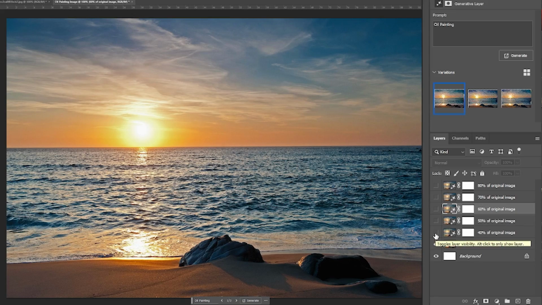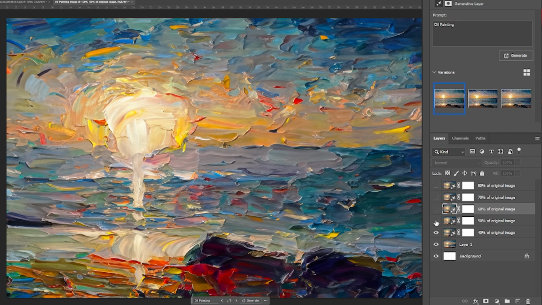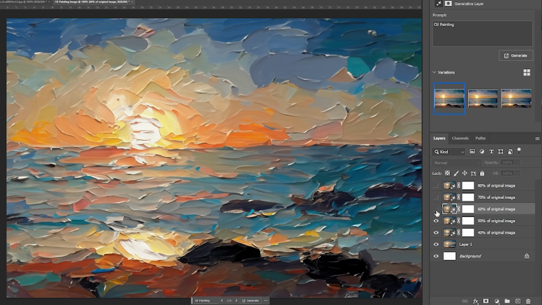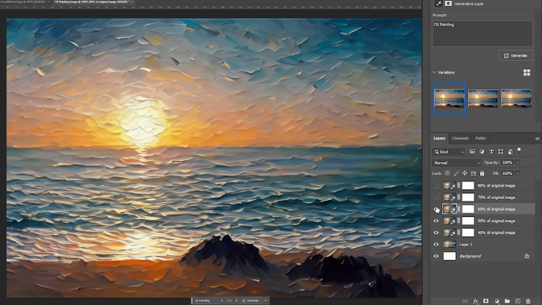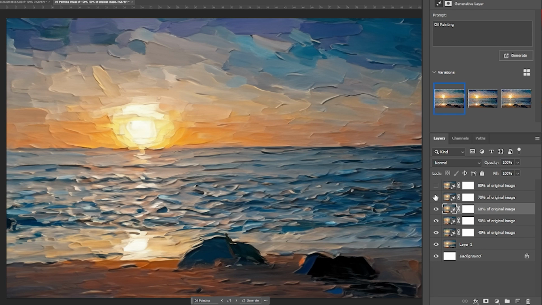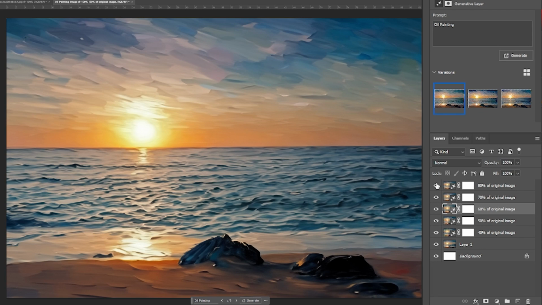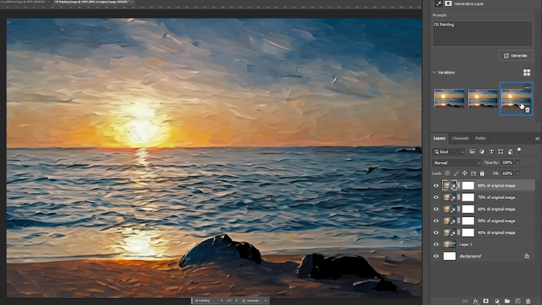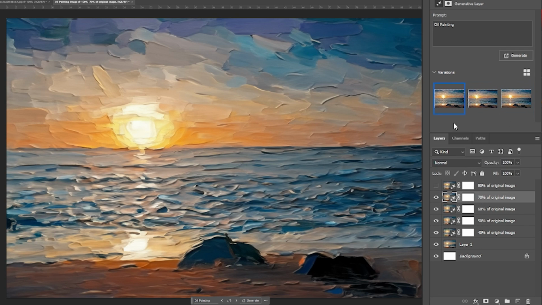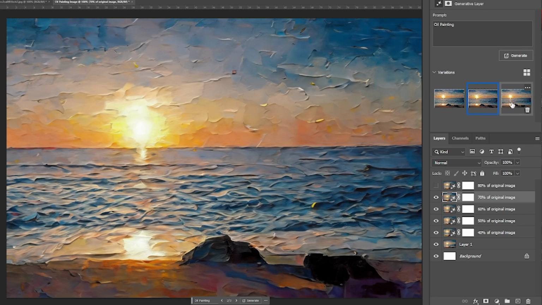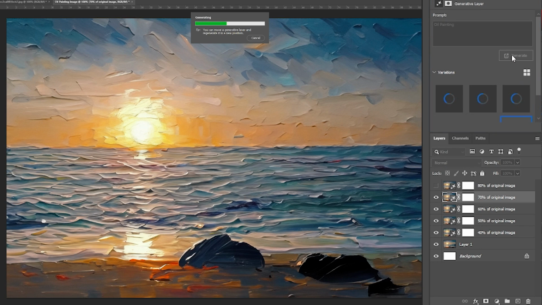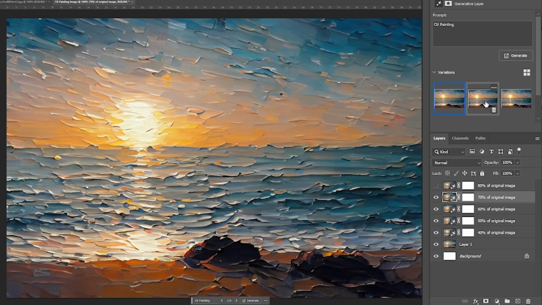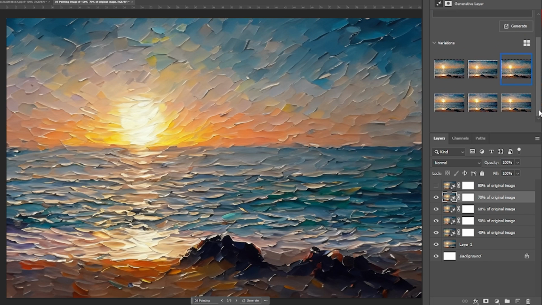Now, from here, it's up to you to decide on which oil generated images are going to work best for you and your needs. I recommend go through all the different percentages of original images and also cycle through the variations to see which ones will work best for you. If there's something that comes close or you want to see another variation of an image that was generated for you, you can actually regenerate again and it'll give you more examples. You can also add in more prompts, but we'll talk more about that in just a moment.